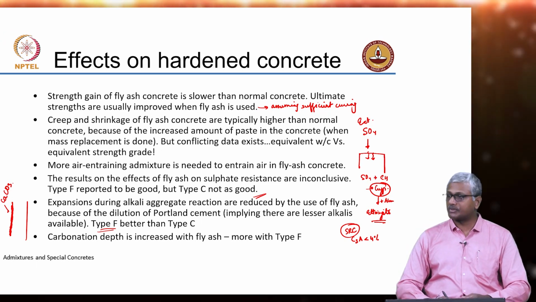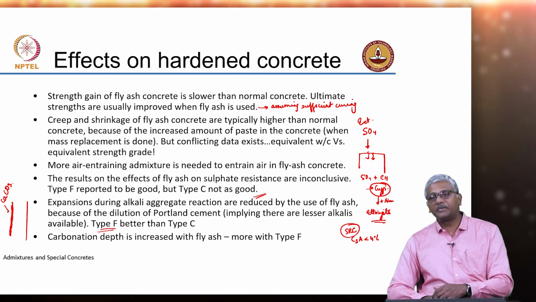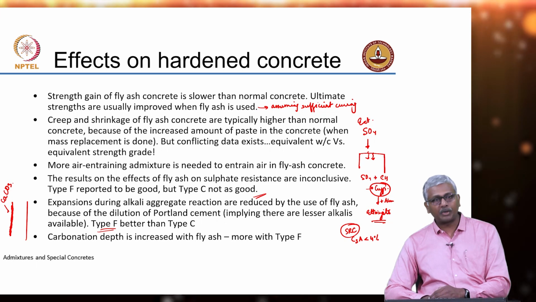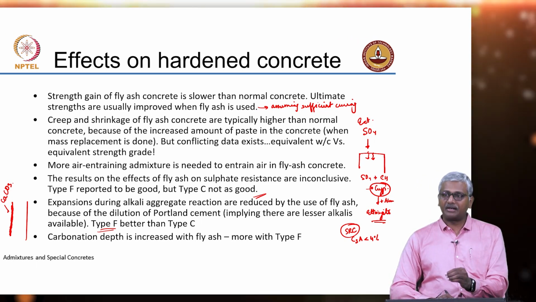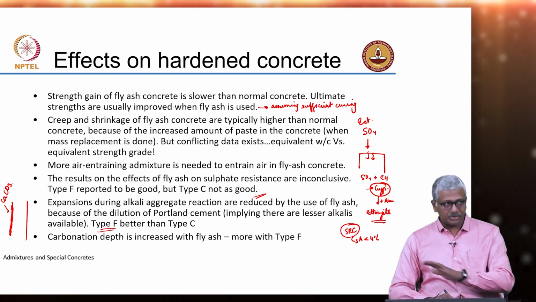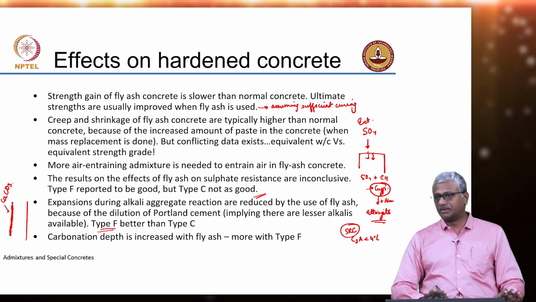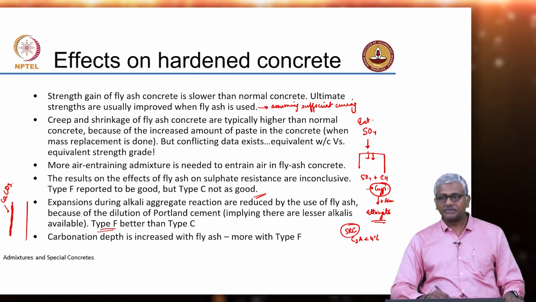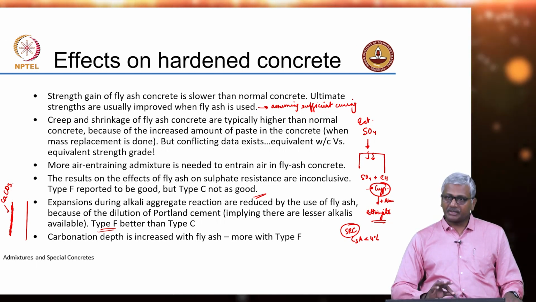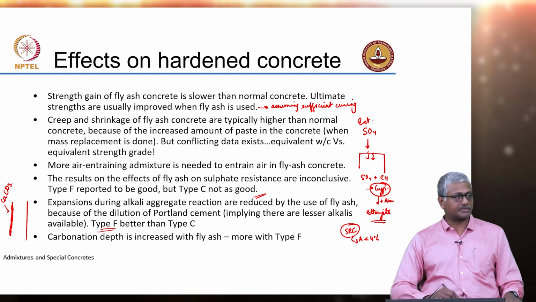Even with silica fume, which is much more reactive than fly ash and can consume much more calcium hydroxide, pH levels of more than 12.5 only are reported. So, if you have mineral additives in your system, pH does not reduce to a level which is dangerous for the steel. It does not, and that is a big myth outside. A lot of people think that that is the case. It is not correct, right? pH is still highly alkaline, steel is going to be protected even in a mineral admixture based system.